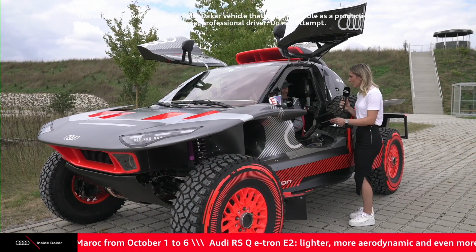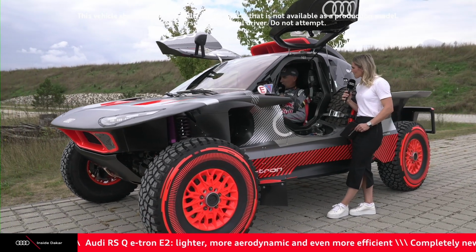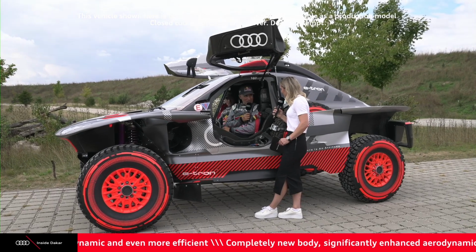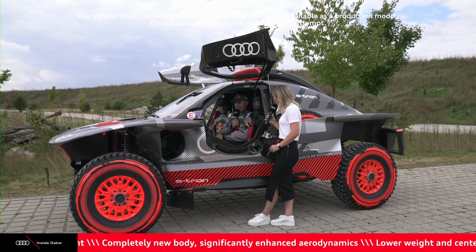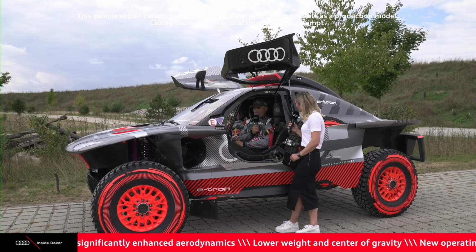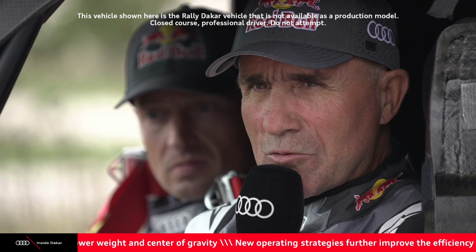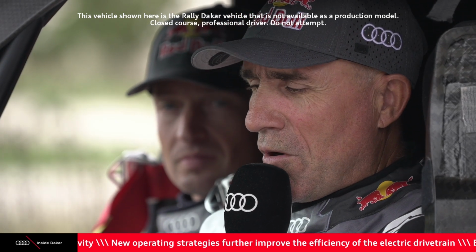Are there any changes for you and Edu inside the car? No, it's just a small thing to adjust the position, but also the dashboard. All the buttons are in a good position, and we have good air conditioning inside, so it's really comfortable. Especially during the race, like we did in Abu Dhabi, but also during the Dakar. Some days will be really hot, so good air conditioning and position matter, because we stay between 6 to 10 hours inside the cockpit every day. So we need to work on our position.